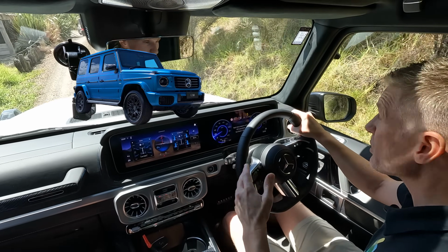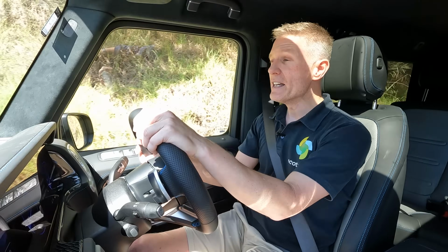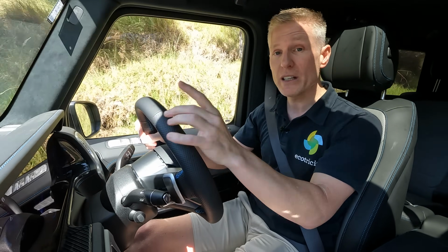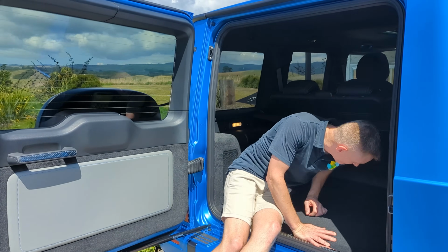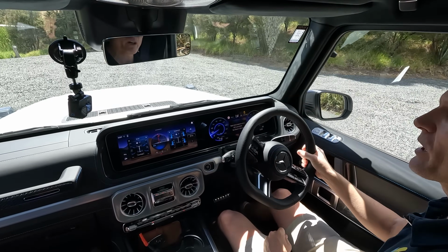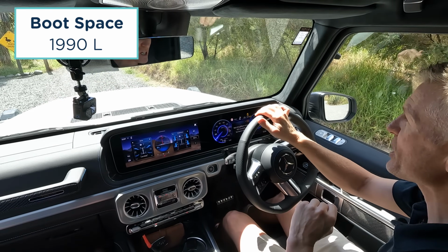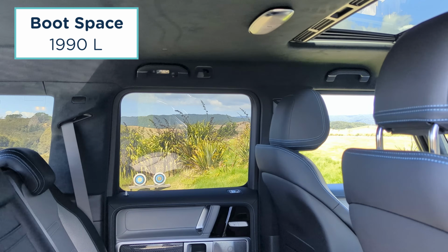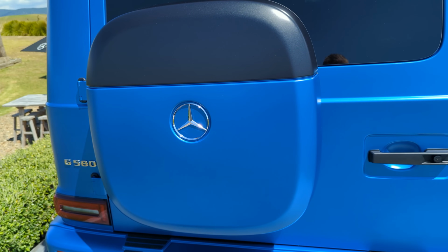In essence, this would not be out of place in Dubai. This would not be out of place if you are an eco-friendly Italian mafia member. Speaking of which, looking at the back, I did the mafia test and it fits me effortlessly. 555 litres of boot space back there. But if you need more, don't worry. You can drop those back seats down and suddenly 1,990 litres, that's how much it has, mostly because it's got a massive high roof on it. Looking at the back of the car though, you might think that that is a wheel cover to house a spare wheel, and it's not. It is actually a design box. That's what Mercedes calls it.